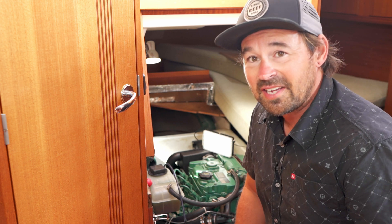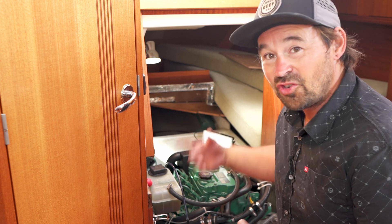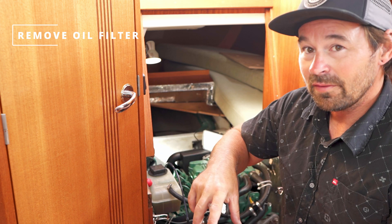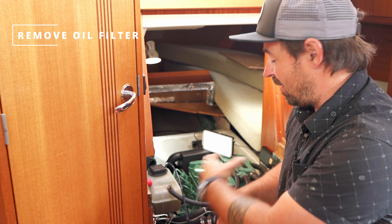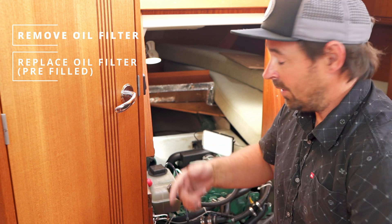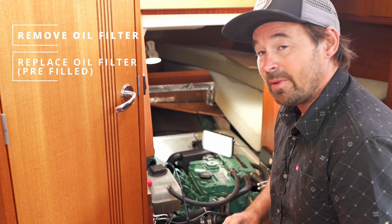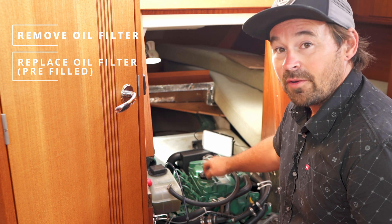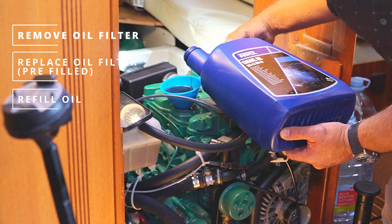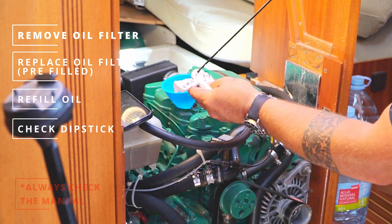On the side of the engine down here is an oil filter — we're going to change that out. I'm just going to wrap it in a rag and pull it out. I always put some oil into the filter before I put it back on, because that means you're never going to get a vacuum inside the engine oil system — we don't want the engine not being lubricated at any stage. So we'll put a bit of oil in that, screw it back on, top the oil up at the top, and that's it really. We top it up to the recommended amount Volvo suggests and check it on the dipstick — we want it in between the two increments.